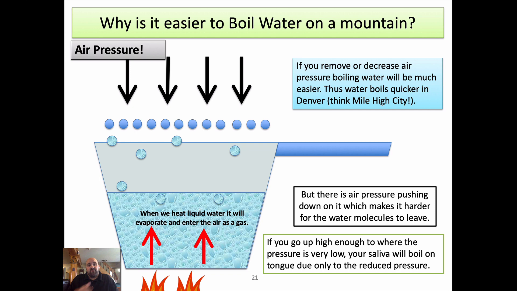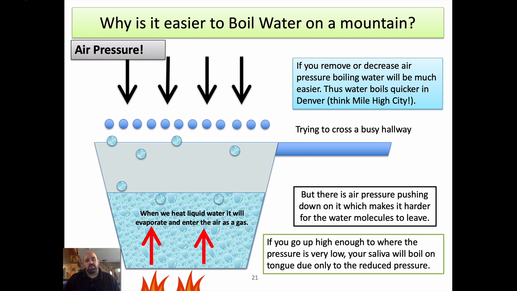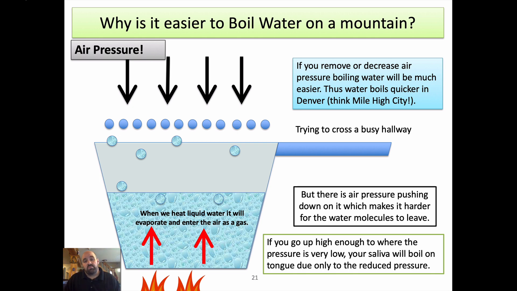We say water boils at 212 because we're pretty much at standard atmospheric pressure. But if we go really high or really low, we can change that. Think of water molecules leaving the pot trying to turn into a gas — they're like you trying to cross a very busy hallway. If there were no people, you can just go right across. But if there's a lot of people, a lot of air, high pressure, it's going to be very hard to maneuver across. So basically, more pressure requires a higher temperature to boil something.